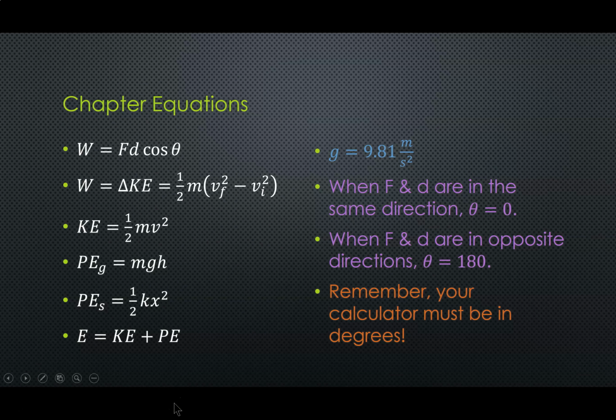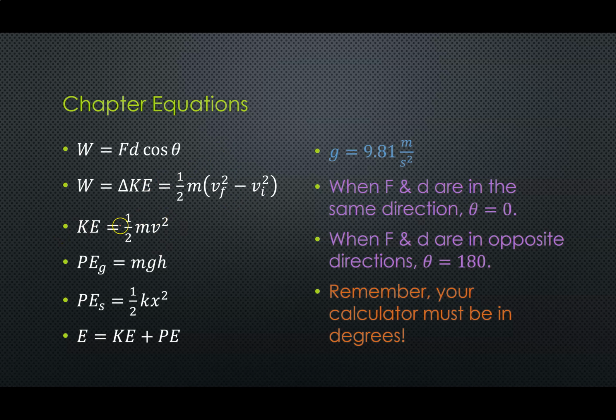I've gone ahead and highlighted the chapter equations. I would make sure that you have these in your notes that you are going to reference while you take the test. We are looking at the fact that work is equal to force times displacement times cosine of the angle between these 2 vectors. This is a big one, and I'm going to talk about that one more. We've also looked at the fact that work is equal to the change in kinetic energy. I've rearranged this equation slightly because the mass is going to be the same in both cases. I've actually factored the 1/2 m out of the final kinetic energy and initial kinetic energy formulas. Right, but it does mean the same thing as what we saw previously.